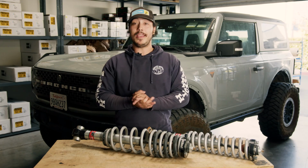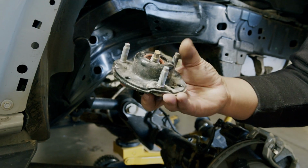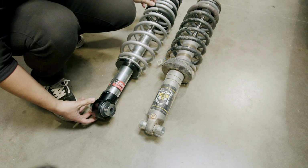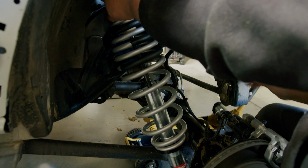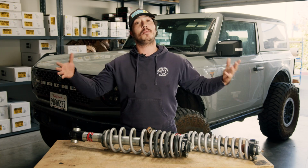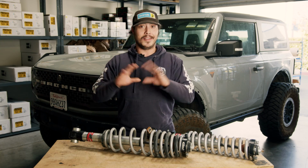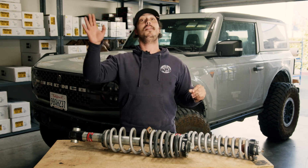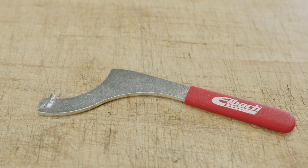Now, like we were saying, these come loaded and they use very much OE style mounts on the top and bottom. So they went on just as easily as a stock set of shocks would go on. Not to mention that they're a threaded steel body, so you can actually make adjustments while installed on the vehicle. You will still want to throw them on jack stands to unload the suspension, but it makes it a ton easier, and they just updated their spanner wrenches to a much more durable design.